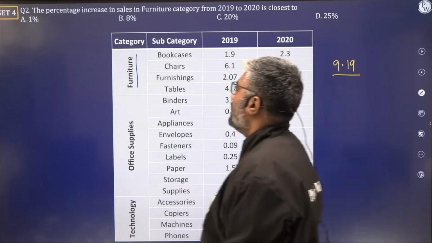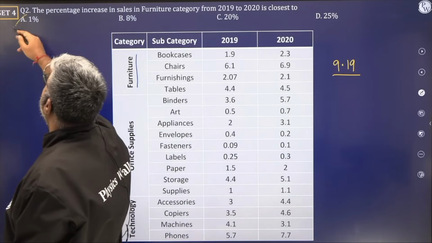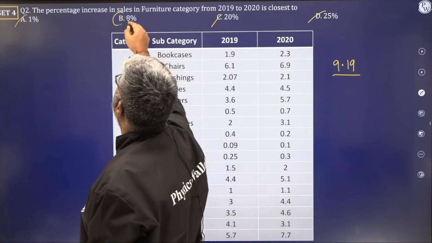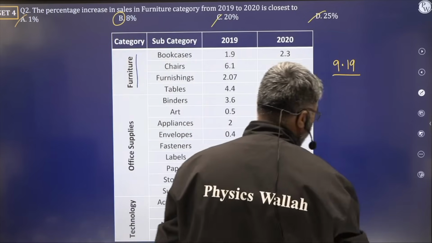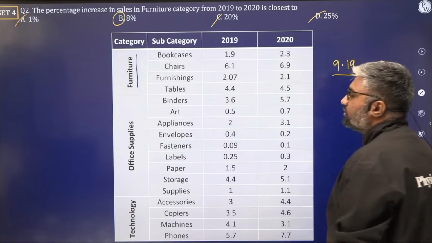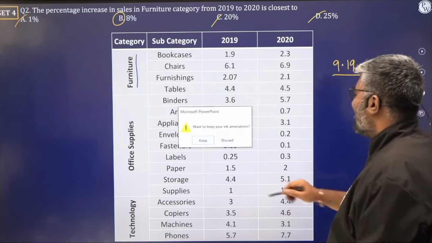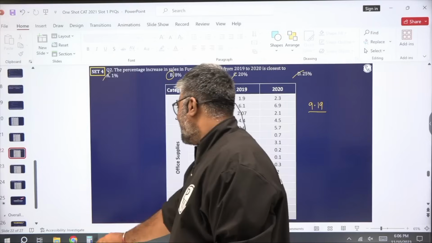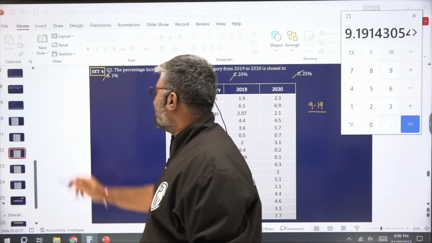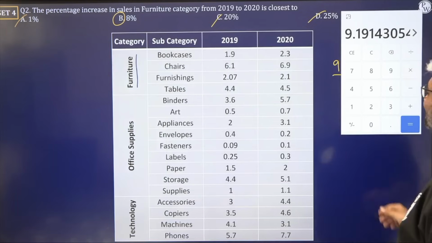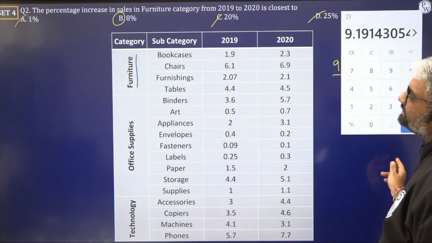यहाँ पे 1 is too far, 20 is way too far, 25 is way too far, 8% is our go, है ना? So now it's just like I'm finding out reasons, है ना? अब तो सर, अब तो आप जबरदस्ती कर रहे हो. But it is what it is. Hello, let's go to the next question.